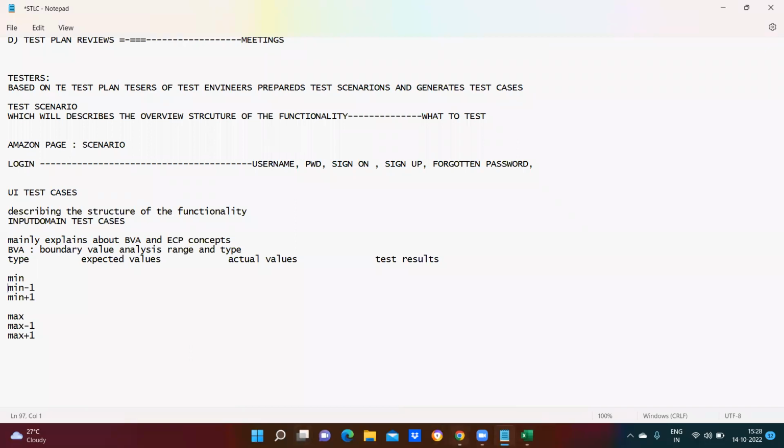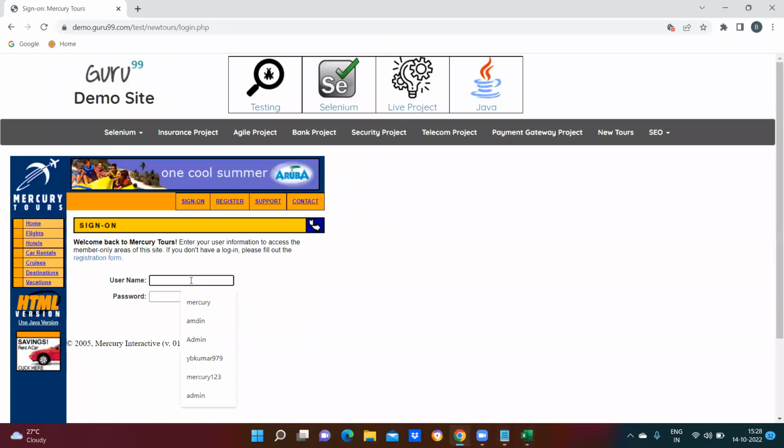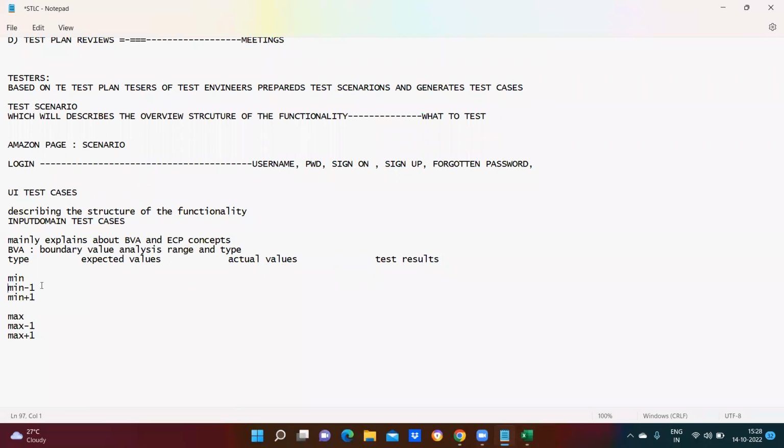For example, consider the username Mercury. Altogether 7 characters. The password is also 7 characters. So minimum is 7, minimum minus 1 is 6, minimum plus 1 is 8.